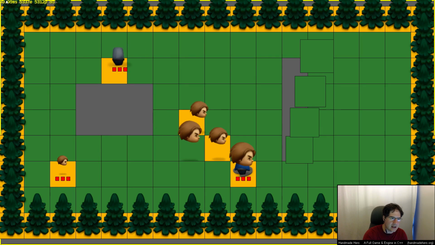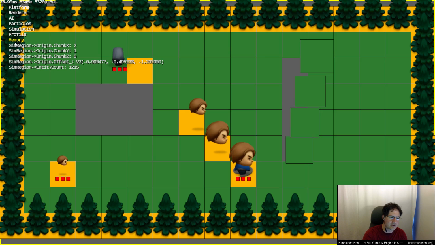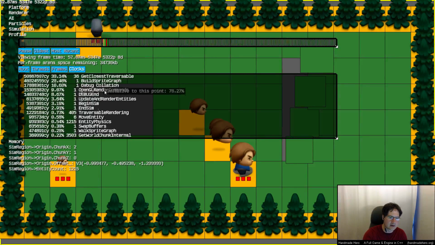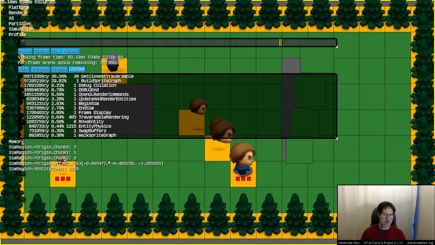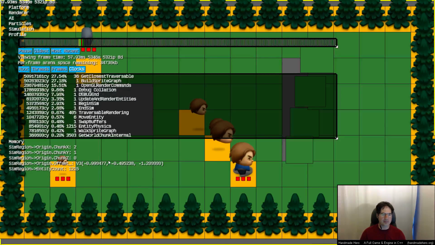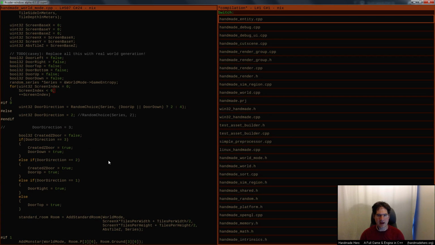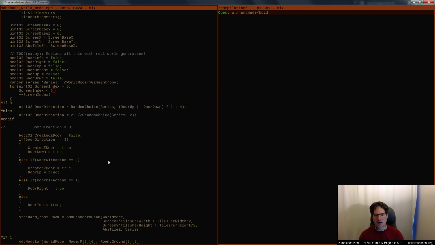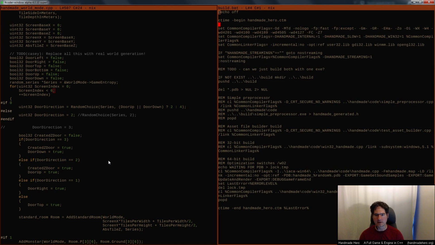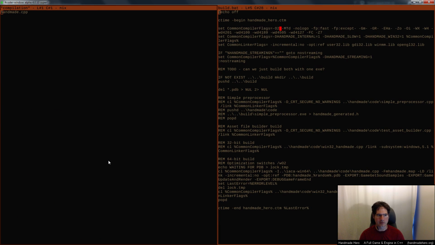And also you'll note that as we put more rooms on top of each other, I believe we'll see... oh, that's interesting. Huh. I was going to say, I thought Build Sprites was the only thing, but Get Close Traversable is also one that doesn't use a spatial partition currently. Build Sprite Graph has a lot of stress on it right now, and so we kind of know that that guy just has a lot of issues in debug mode. I would be curious to know how he's doing in optimized. I'm just going to take a quick check.